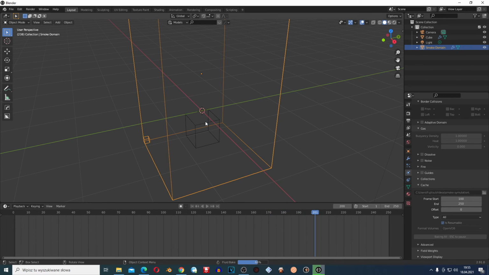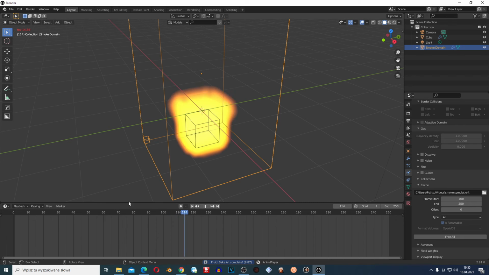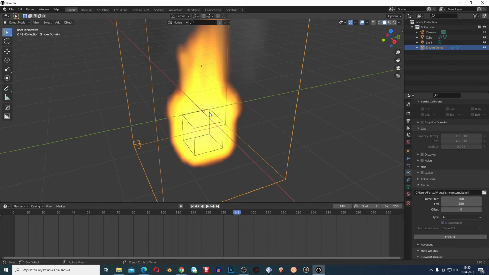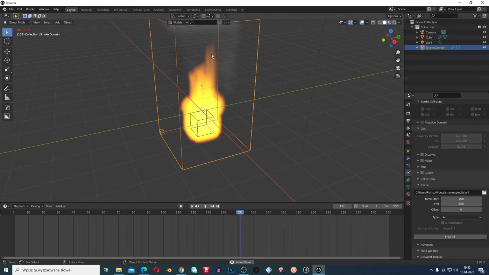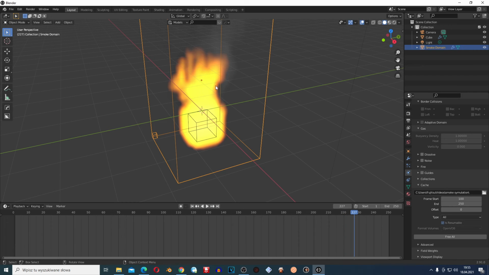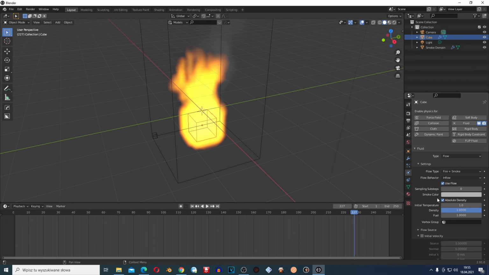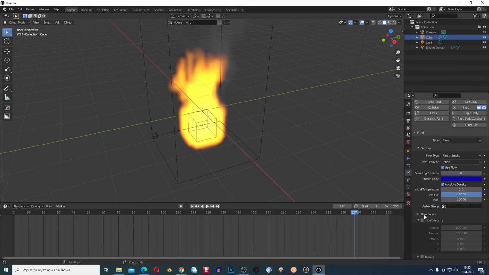So you can change the simulations by clicking this little cube, and as you can see, my simulation is gonna play pretty nice. I have some fire simulation, and the fire simulation has some smoke too. So it's pretty cool, okay, as you can see. And yeah, if you want to change, I'm gonna select this cube inside, yes, and right here on this physics panel, maybe I'm gonna change fire to fire and smoke, and I can change the smoke color. Maybe I'm gonna create some blue smoke, yeah, on this fire.